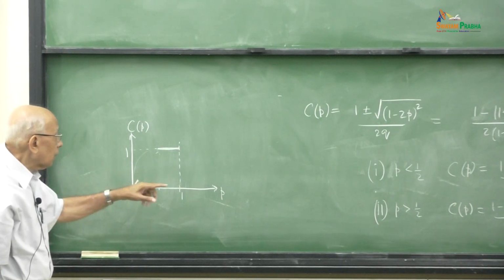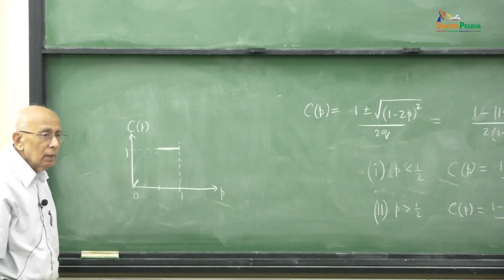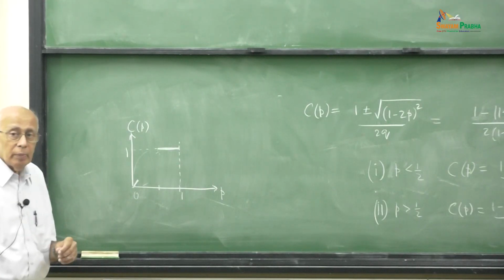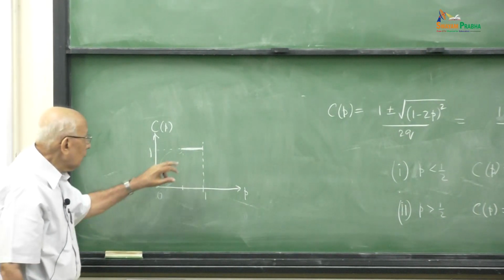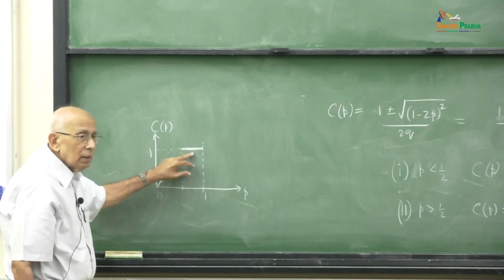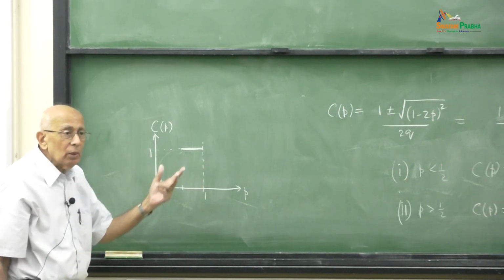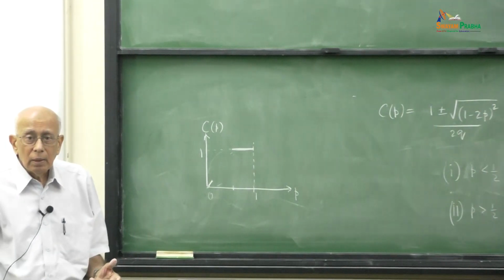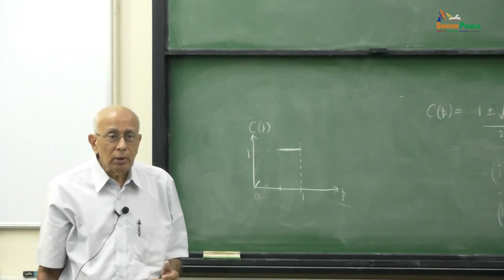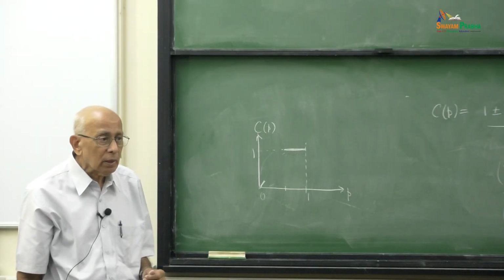What's the slope at this point at half? First of all, is the probability of capture even continuous? We have to check that first. We know that for p greater than half, it's 1. For p less than half, it's p over 1 minus p. What happens at p equal to half? It becomes 1. So it says if you have an unbiased coin, you're definitely going to be captured still.